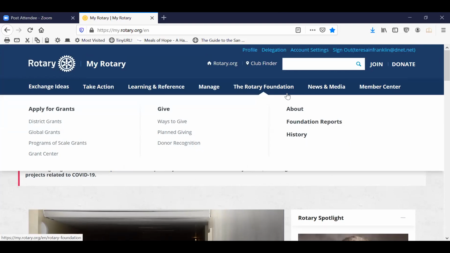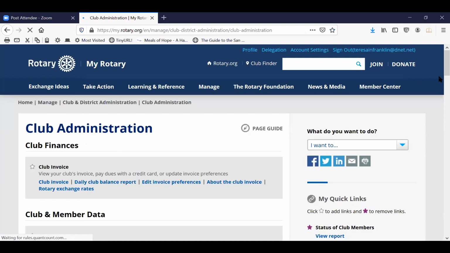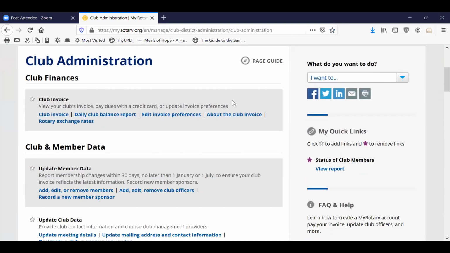All righty. Now, I want to take you back here because the other place that you may need to come is manage and club administration. Now, we have DACDB, so we're very fortunate in that DACDB brings forward all kinds of information. But this is where you find your club invoice, edit invoice preferences, like where it's going to go, update membership data.